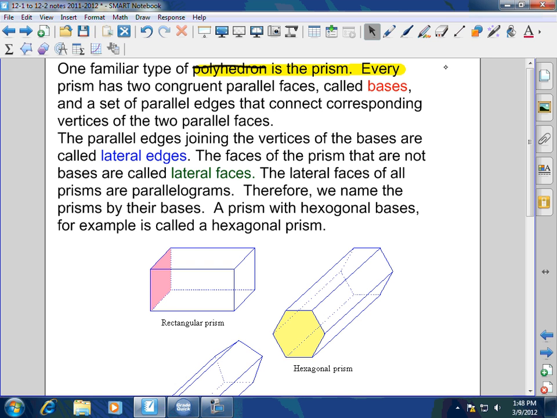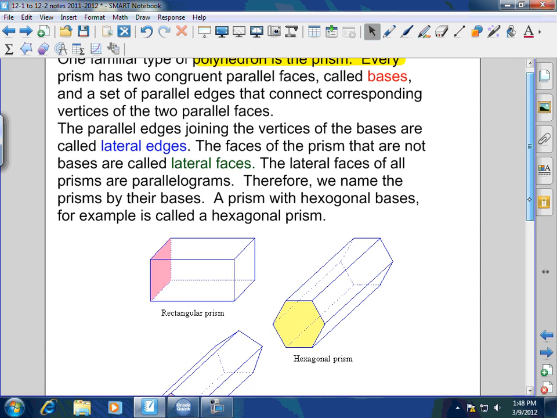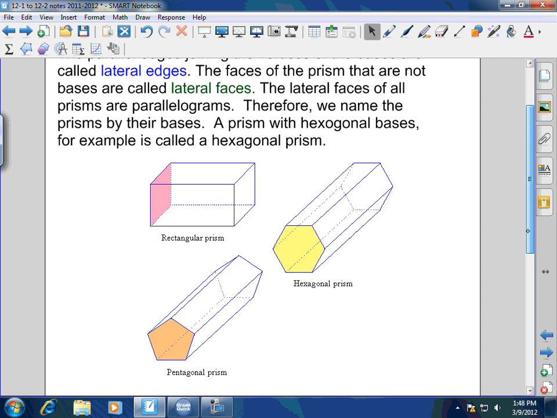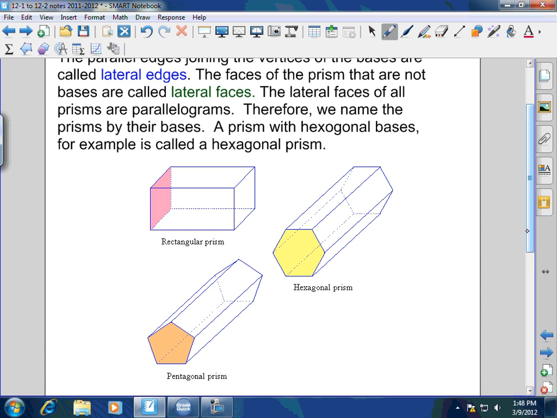So, what am I talking about? These are prisms. And as you can tell by the names of these prisms, the names are given by the base, the shape of the polygon that forms the base. Now, let's talk about some things here. This is the base. Why is that the base? Because the base of a prism is both top and bottom. They're opposite sides, they're congruent, the same polygon.